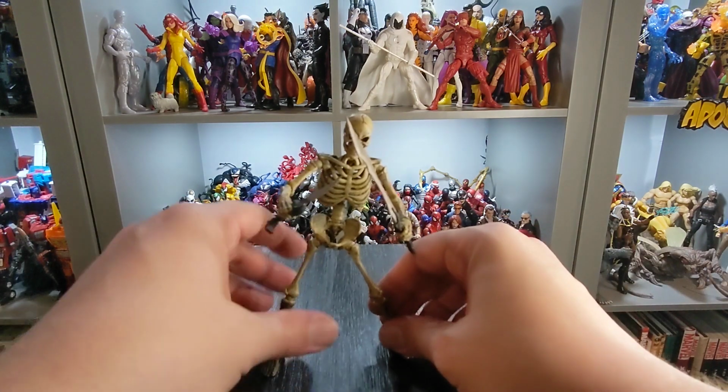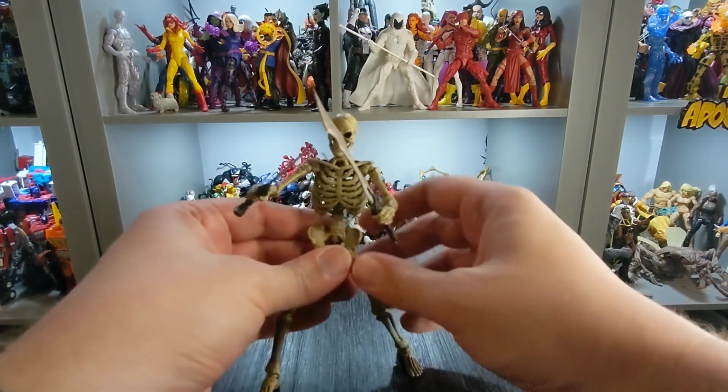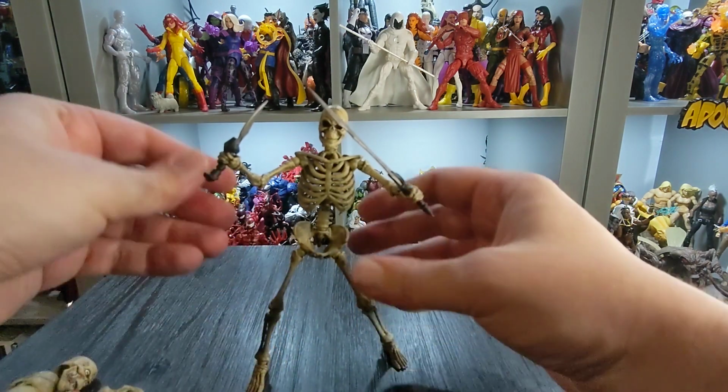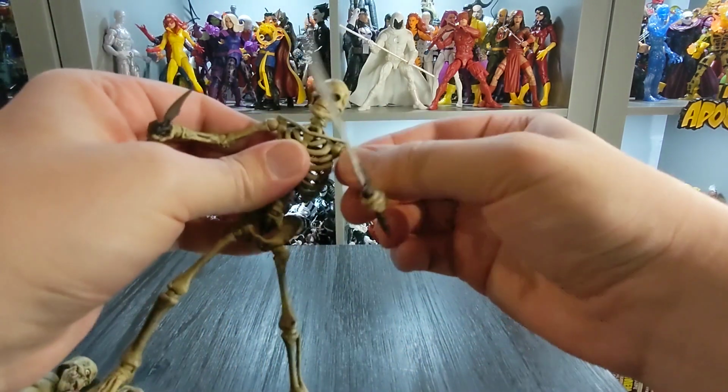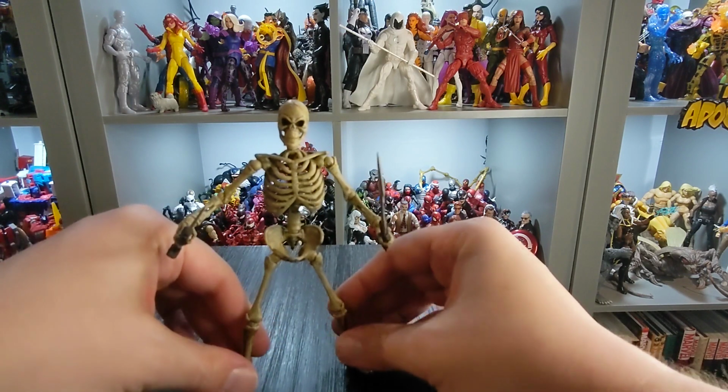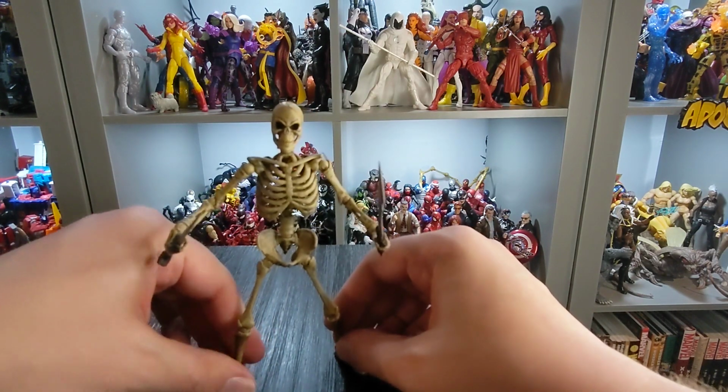I'm going to tell you why I bought this figure, and we're going to do some size comparisons. But yeah, this is a pretty good looking skeleton. Really looks very fun and just moves in a great way. So I am very impressed by this skeleton already.